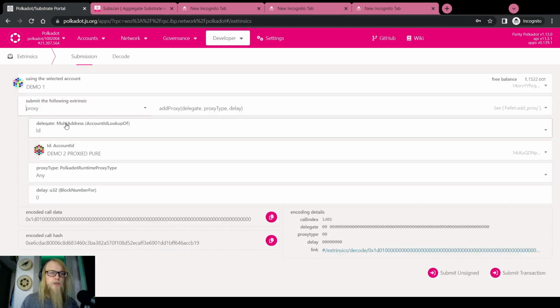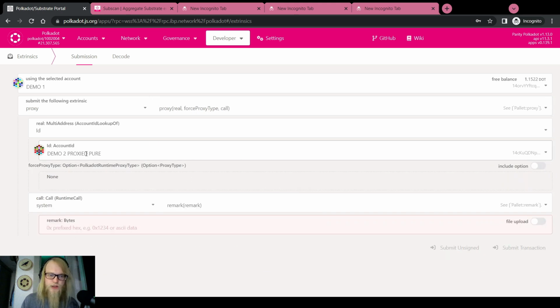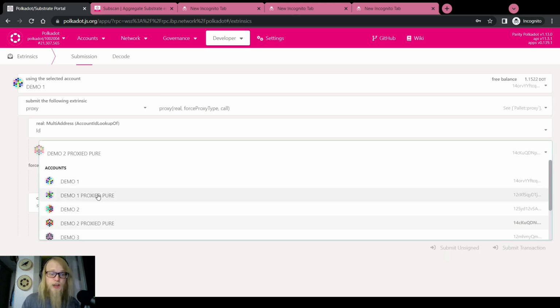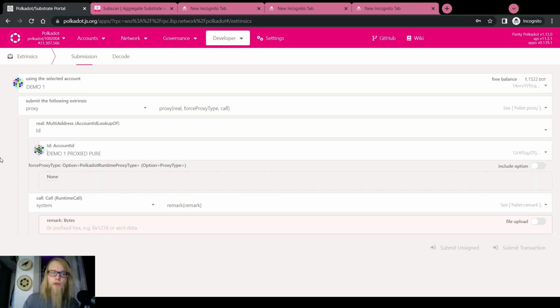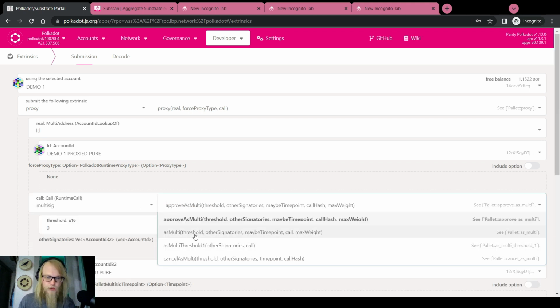And we need to wrap a multisig transaction in a proxy transaction. To which account? Demo 1 proxied pure, because demo 1 is the proxy to the pure account it generated. Let's not force the type this time. It doesn't really matter. Now, this is where you do multisig asMulti.